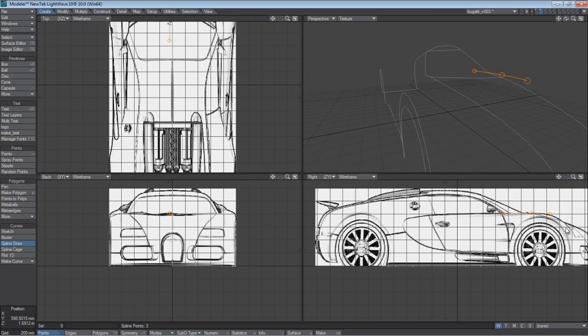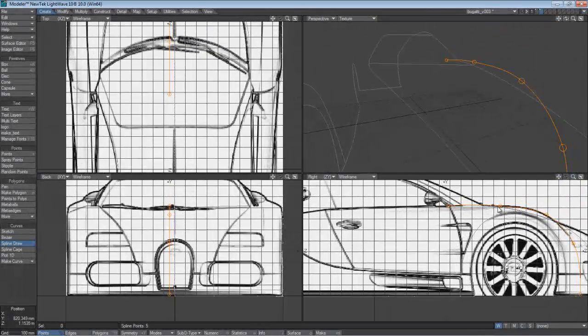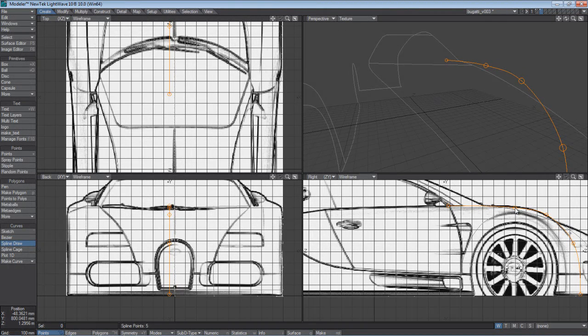And I'm just following the side contour of that peak, as you can see. And as we start trying to add some more details, we'll actually start taking a look at some Bugatti images that are online. But I've seen a lot of this stuff already, so I kind of have a feel of what it's supposed to look like.